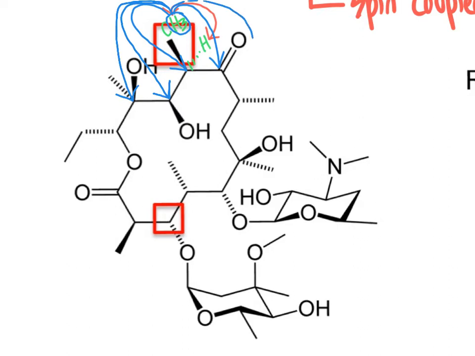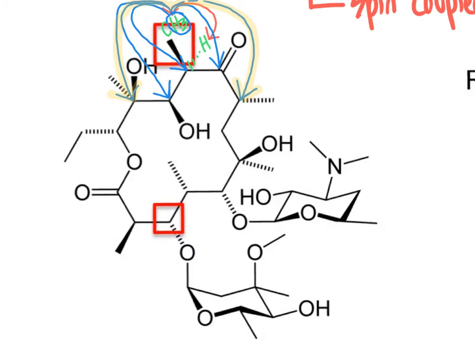and possibly over to here as well as our 4-bond correlations. Those 4-bond correlations that I'm going to highlight in yellow here and also going over to here are typically much weaker correlations than the 2 and 3-bond correlations. And in fact, sometimes the 4-bond correlations don't even show up at all. So don't be surprised if you're piecing together the structure of a molecule and you don't necessarily see those 4-bond correlations that I have highlighted in yellow there.